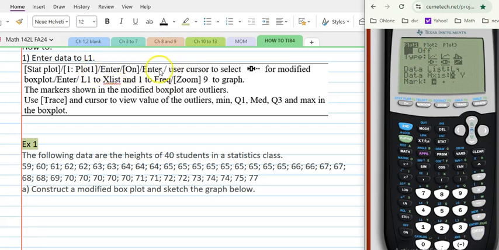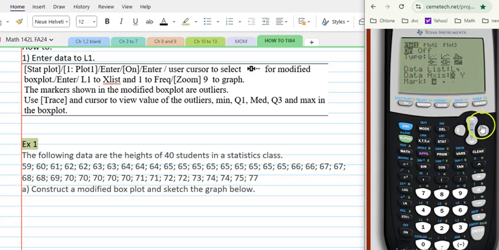Okay, so on, enter. And then you use the cursor, which is over here above the Clear key. Use the cursor to go to Type. You don't want this one. Use the right cursor. Okay, don't go down. If you use the down key, it would go to data list, so you go back up.